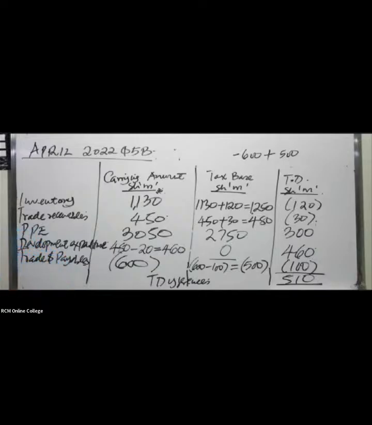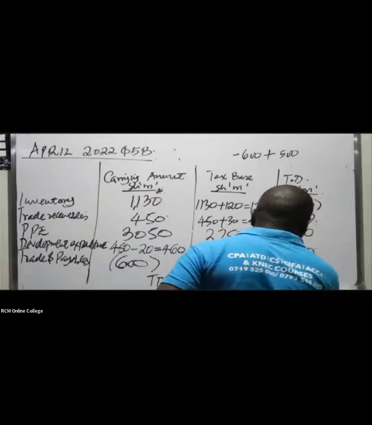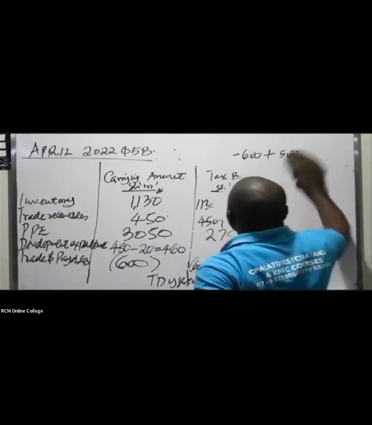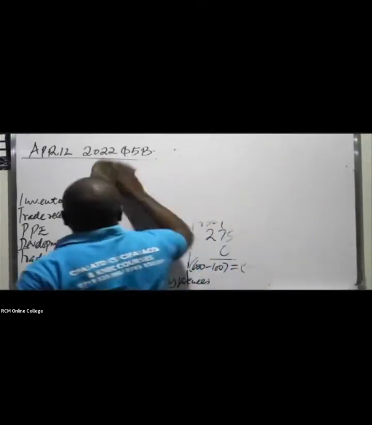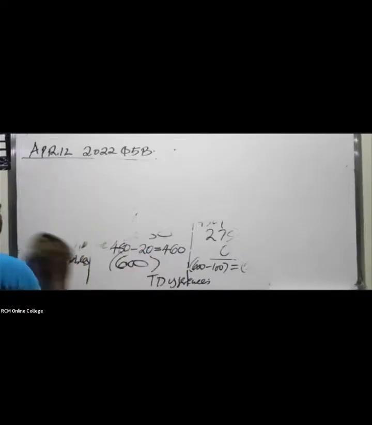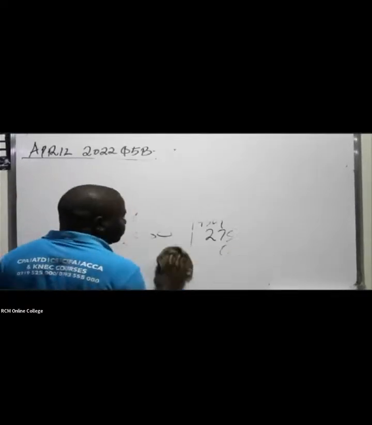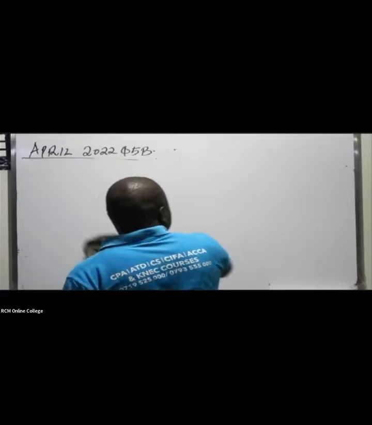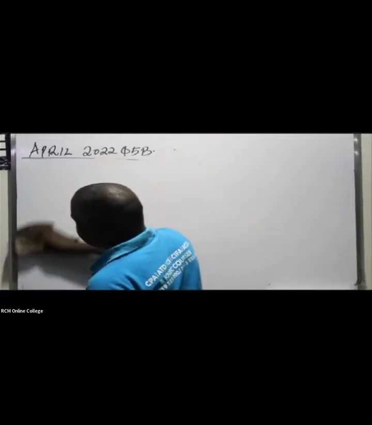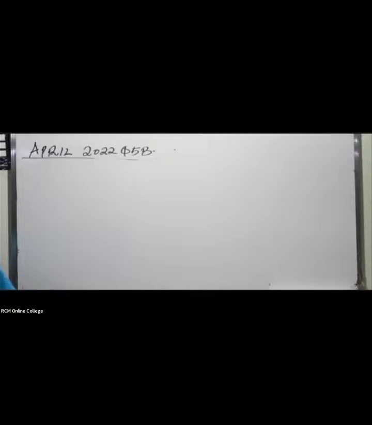Of course, the first part wanted us just to compute the relevant temporary differences. The second part wants us to come up with what? The deferred tax account. But of course, there's something I was having to say there. I think you've written an NP, and in that NP you've written something about the intangible assets.